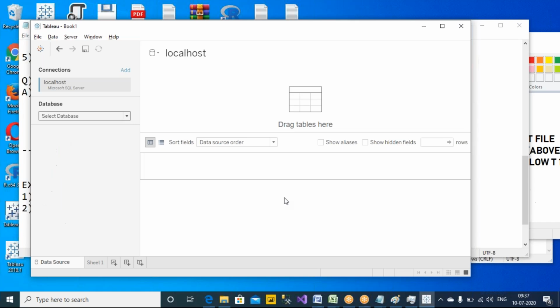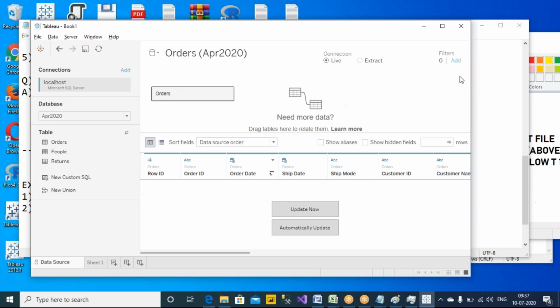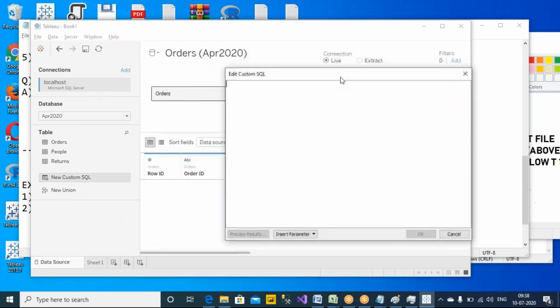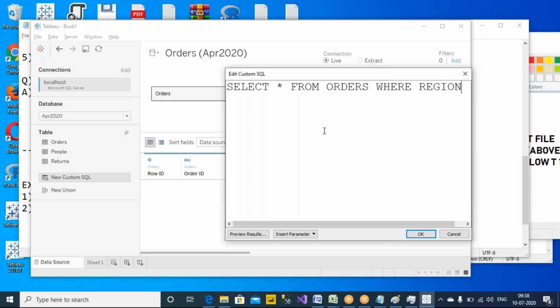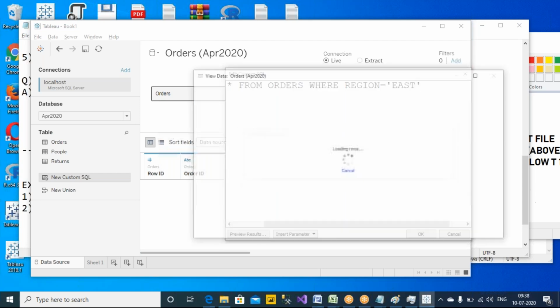I'm selecting one small, similar database, and if I drag this table, even here we have this filter, but can't we write our own SQL queries? Just write a query to get only the region-wise data. We can write here select star from the table name where region is equal to east. So you can restrict whatever you want other than the filter. So we can do it two ways.